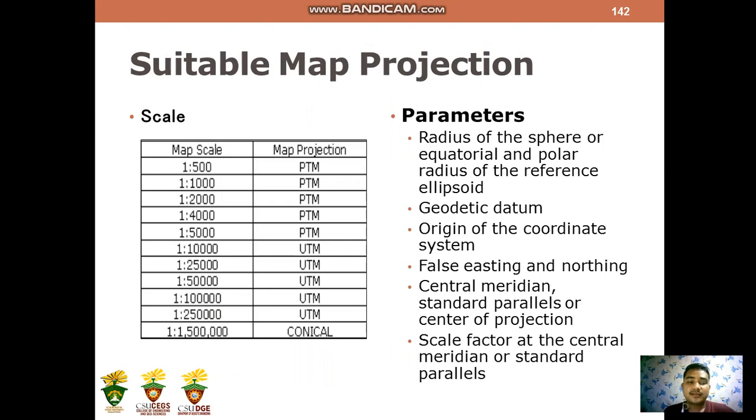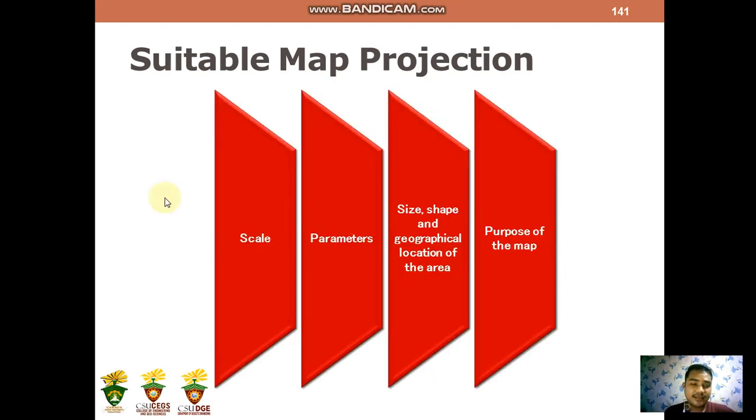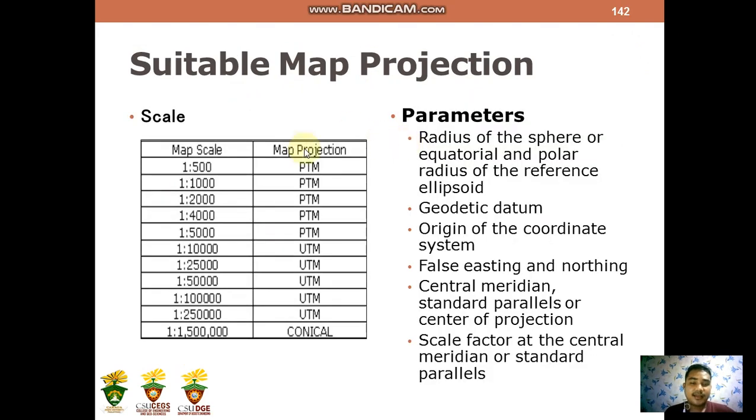No? So here is a checklist, no, or imuhang basis out from those kaning kaganina. So naapod tay more guide diri ano. Pag ang scale, pag ang map scale nga gusto nimo i-achieve is 1:500, ang iyang suggested map projection is ang PTM or Philippine Transverse Mercator. No? Pero pag ang iyang map scale nga gusto nimo i-achieve is 1/1500, no?